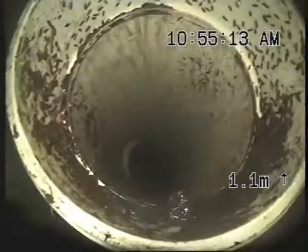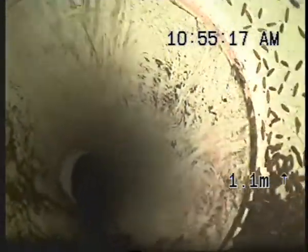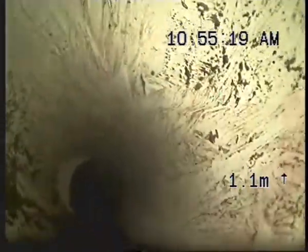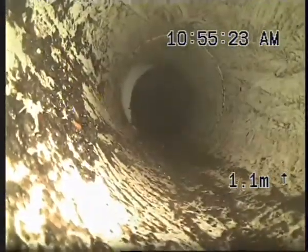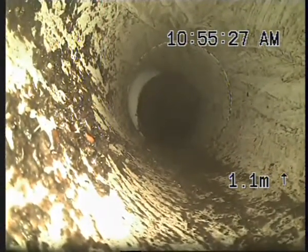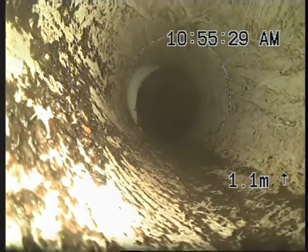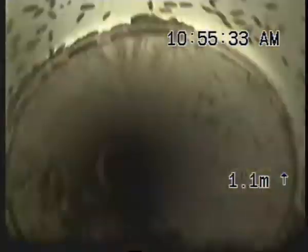Yeah, good afternoon, Nathan. This is the TV inspection of your foul water waste line here on your property at number 11 Allen Street in Lower Hutt. So what I'm doing at this stage is I'm underneath the house. I'm about to camera from the stack line here, which is at the back section, basically from this point here, our inspection port.